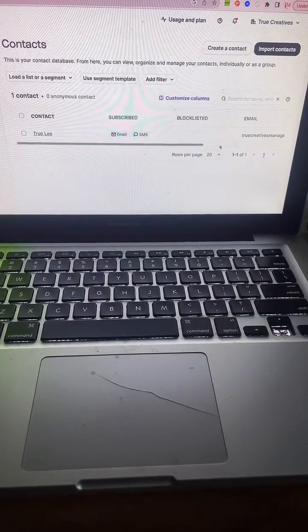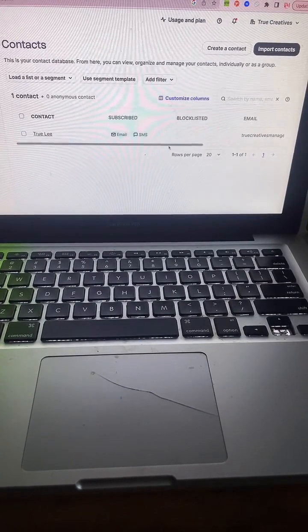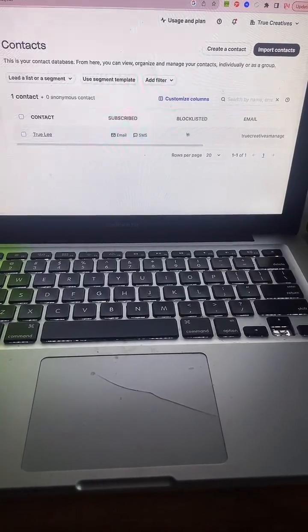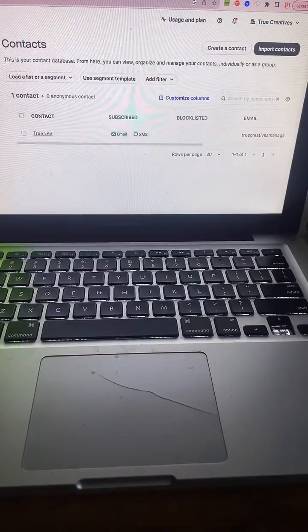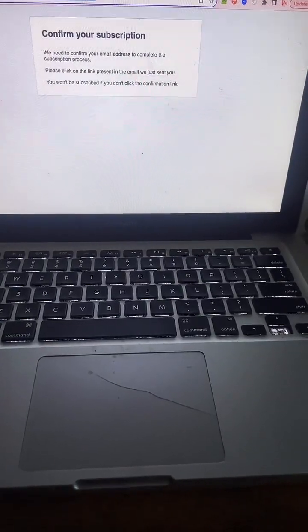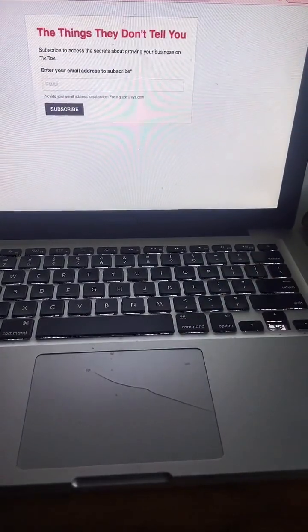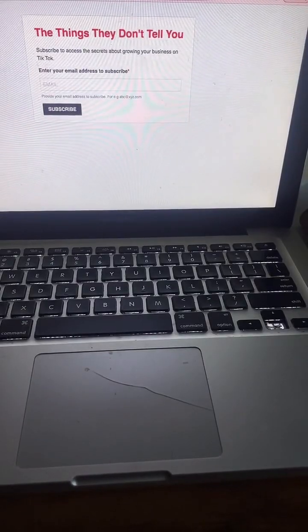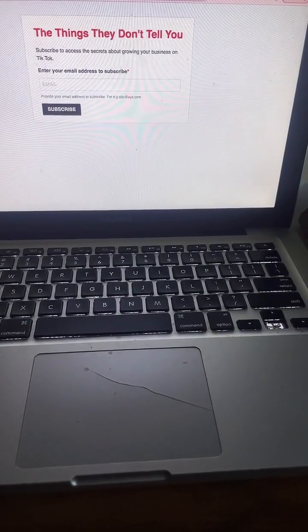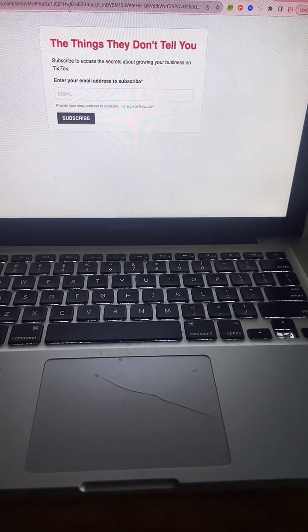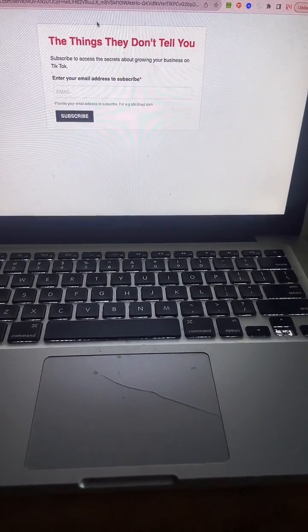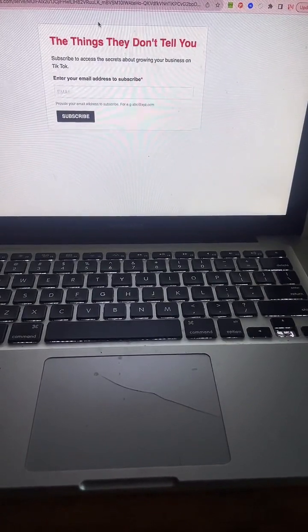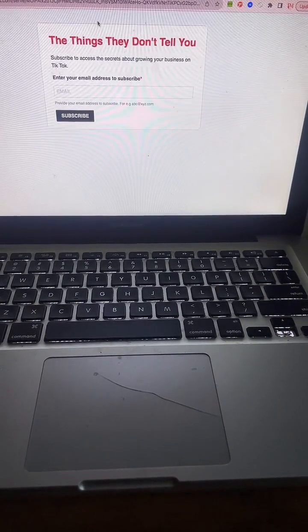So what you would do with this link is take it and put it in your link in the bio. You will put it in your Linktree, you will put it in your Popple, any of those things. And remember, the whole goal of this is to build your community offline as well, because you want to be able to access your people.